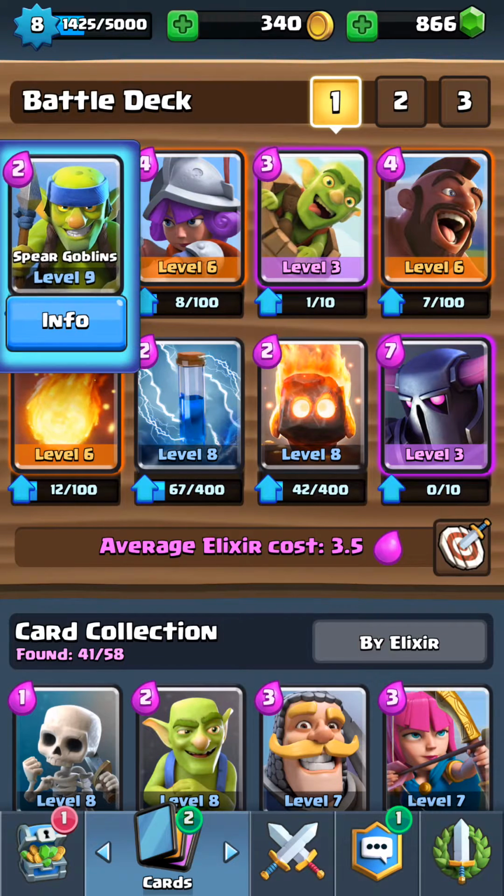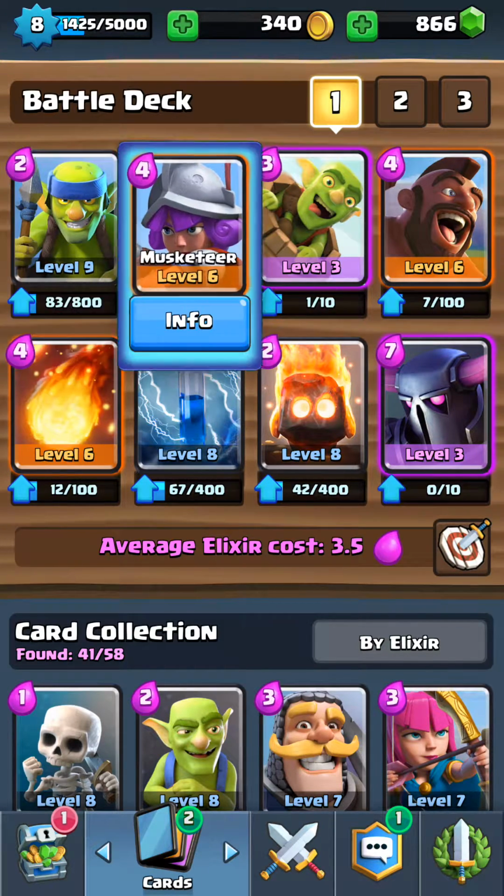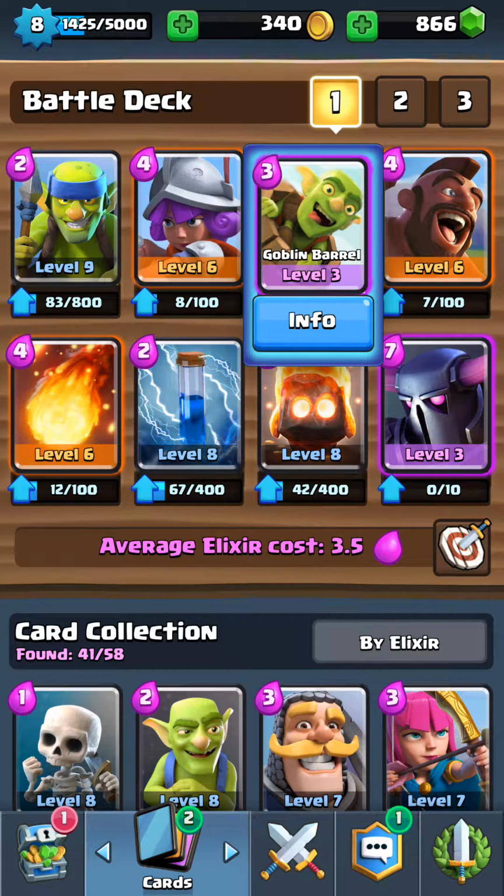We start off with our Spear Goblins. This is a great offensive and defensive troop. Same with our Musketeer, good for offense and defense. I like to get this girl behind my Pekka and shooting from a distance. We have our Goblin Barrel, which has recently been updated, so now it only costs 3 elixir, which is fantastic. This is great when you think that your enemy is just out of elixir and you could throw those goblins all the way back on one of their towers and they have nothing that they could do about it.